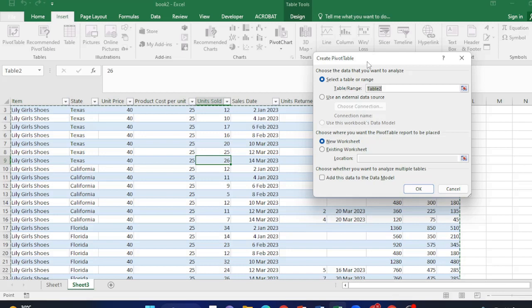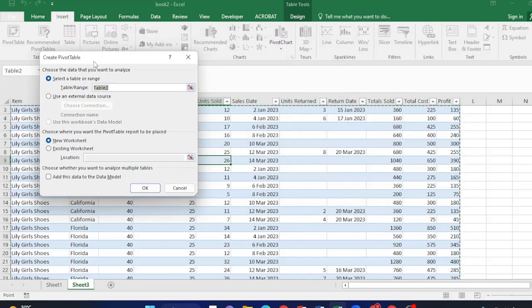So this dialog box shows up, and that is the create pivot table dialog box, and it's asking for the table range. Of course, already we selected Table2. Table2, if you remember, is the name of the table that we have created. So the data range is Table2, and it's also asking us where we want to place our pivot chart, our pivot table.